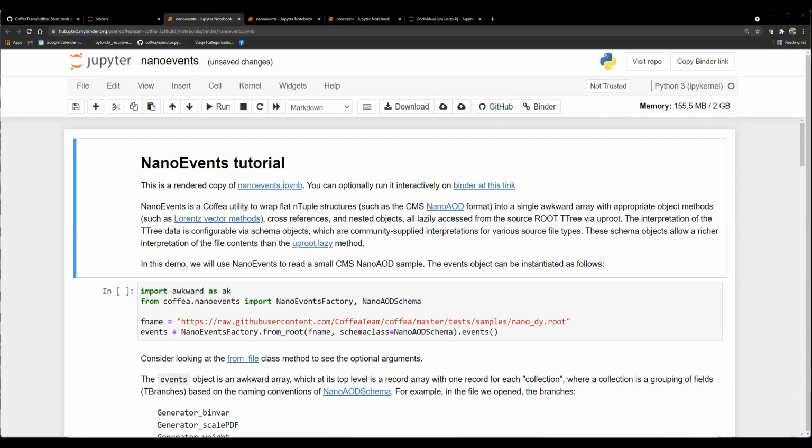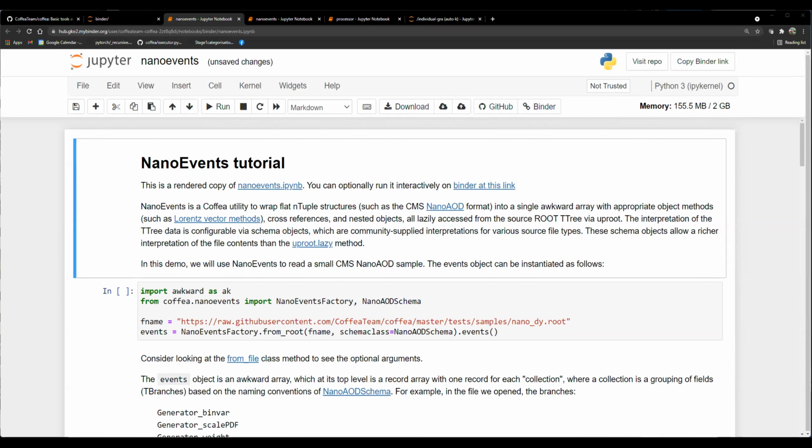While we wait for people to thumbs up, I'll mention that although this example is kind of CMS specific, we actually now have a NanoEvents implementation for ATLAS's DAOD PHYSLITE and a CMS private n-tuple called TreeMaker.